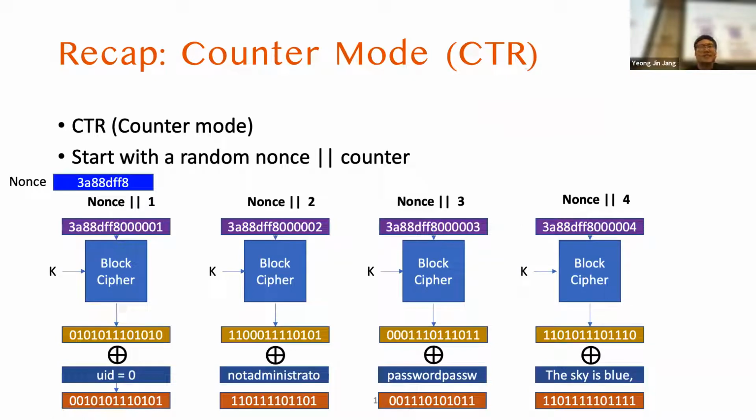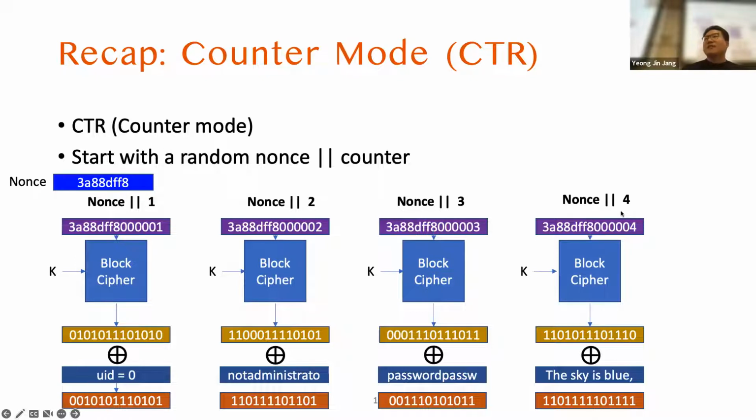So for encryption, what we do is we just set a nonce, a random number that can be publicly announced. And then from that random number, we add a little counter at the end. Starting with that number, by incrementing 1, we encrypt the next block. So this number 1, 2, 3, 4, that's how we increment the counter. For each encryption, we need to negotiate what our nonce will be. And after that, we can just increase 1 by 1 to encrypt the following blocks.